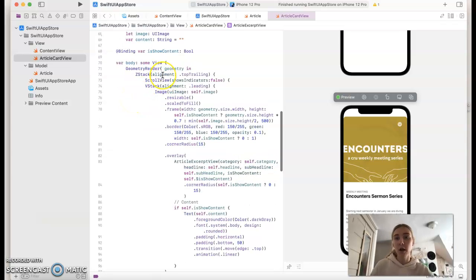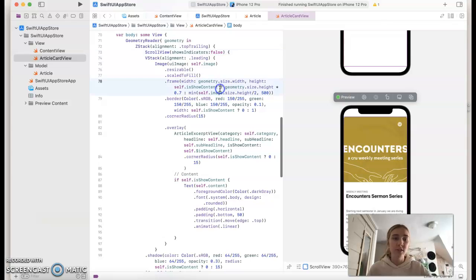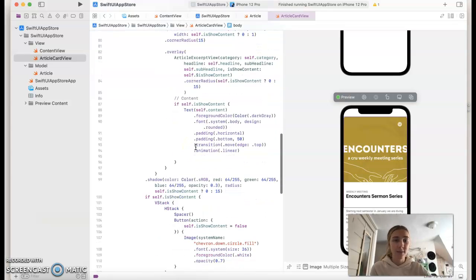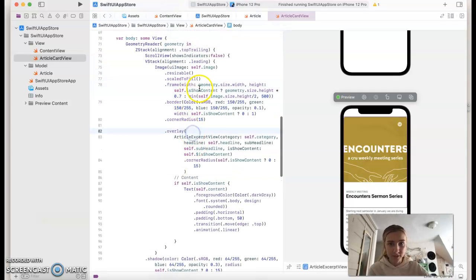And then I actually learned how to use Geometry Reader as well. I was not really sure what that did. Geometry made it sound confusing. But what we did for geometry was just to be able to actually align it to the specifications of each phone. This will make it more responsive when the user's phone changes. So if they're on an iPhone 12 or an iPhone 11 or an iPhone mini, it'll look the same and have the same proportions. And then we just use that to make the frame there, using that isShowContent variable to let them know whether it needs to be full screen and come all the way up to the top, because that was not the default thing, or if it needs to just stay in the card view.